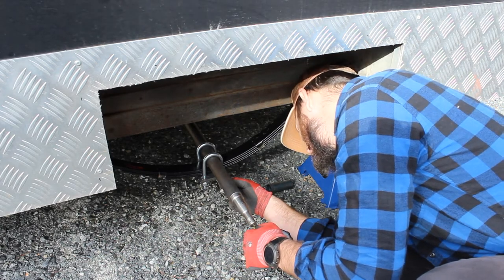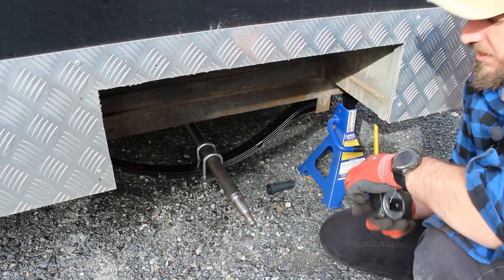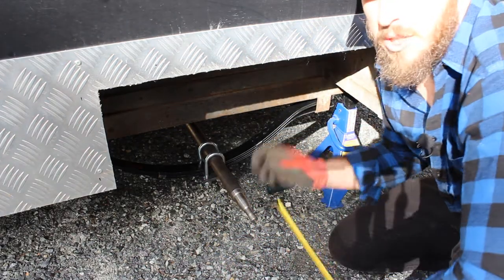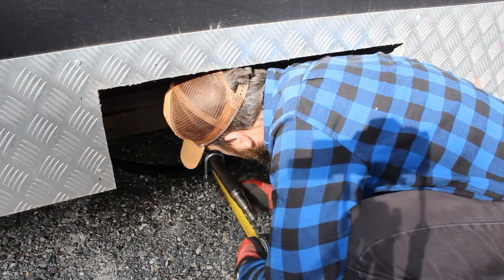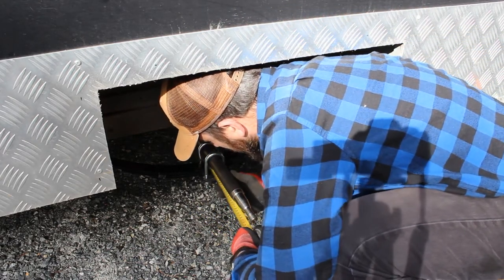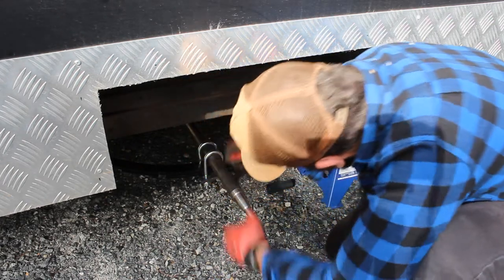So that is 198. Let's go see how the other side looks. So the other side was quite a bit less. So I've pulled it back that way a little bit. Just going to re-measure here. So the other side I pulled to 190. This is now 185. I'm just going to adjust this a tiny bit.